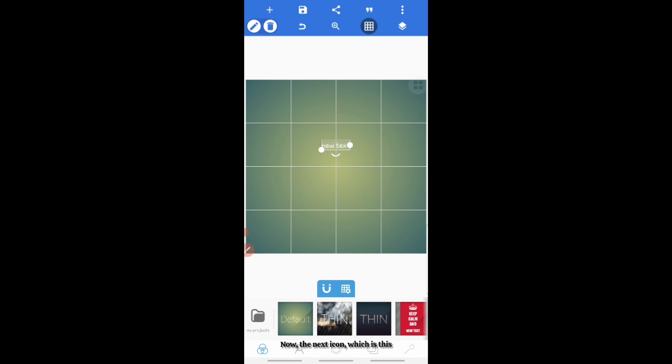Now the next icon, which is this, is used for alignment. Okay, let's say this is our text, right? Now you want to align your text with another text.